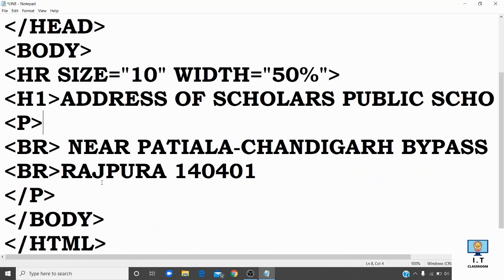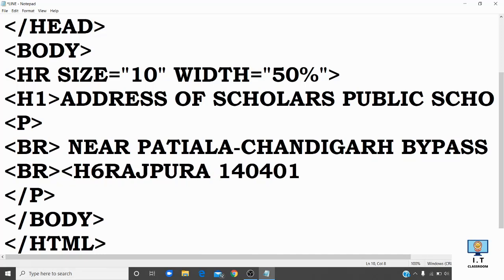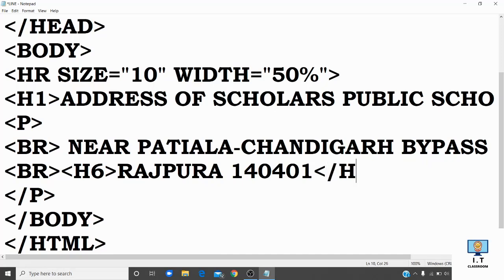Now here I am adding heading level H6, which is the smallest heading level. This is its closing tag for heading level H6.